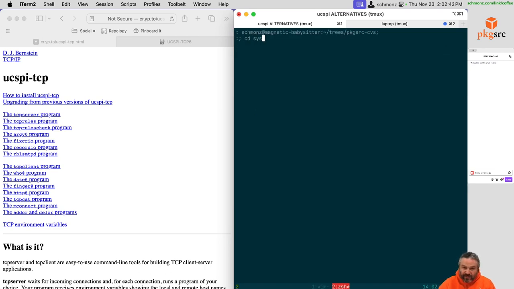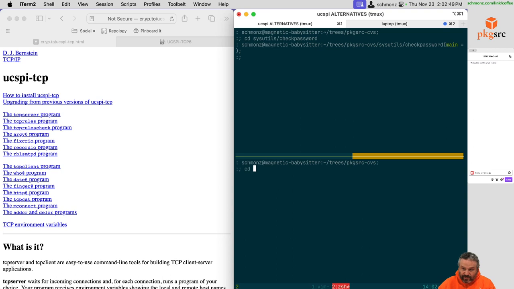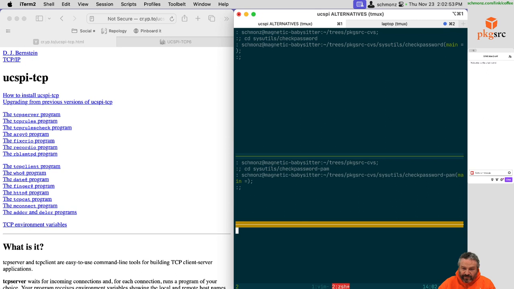I think we have, here's the original DJB checkpassword. Here's one that works with PAM.